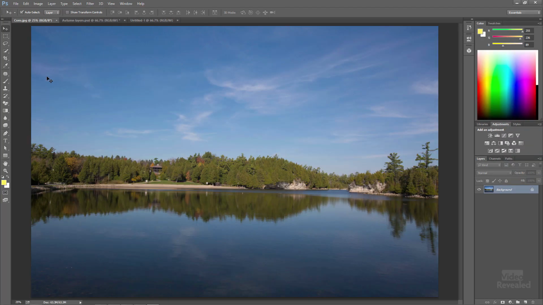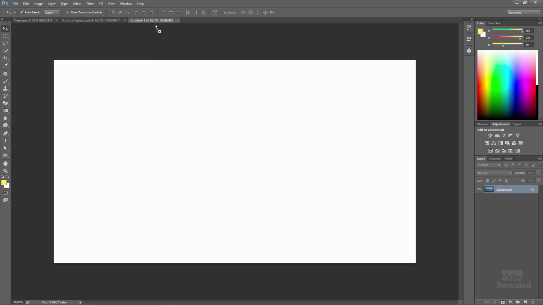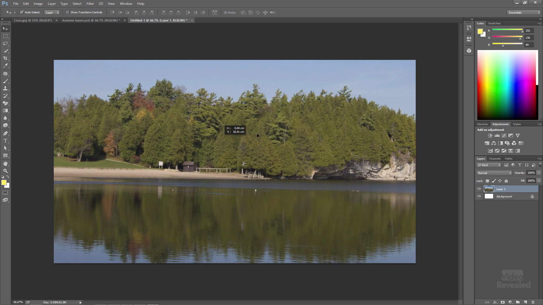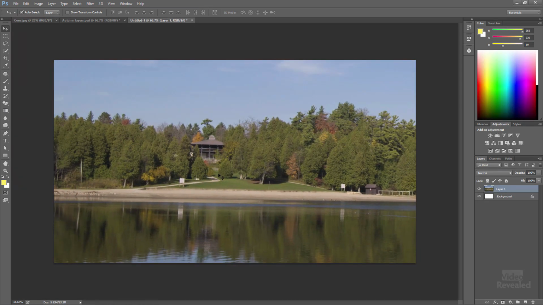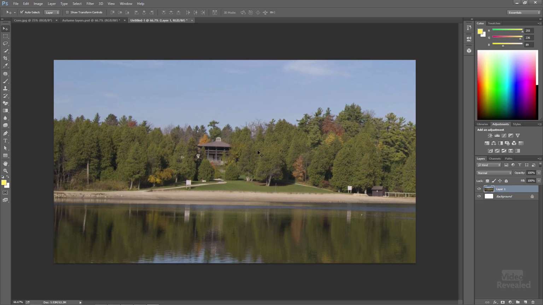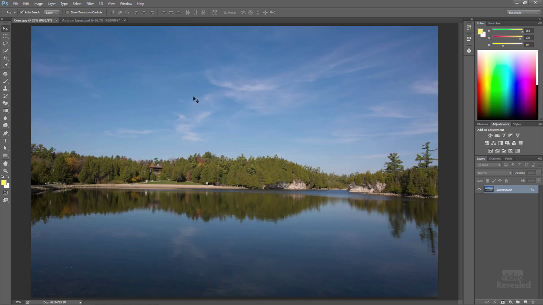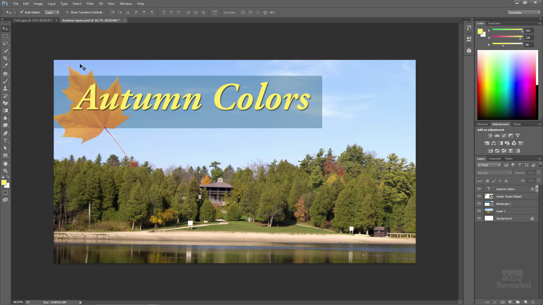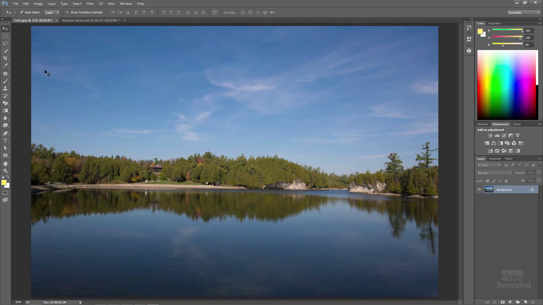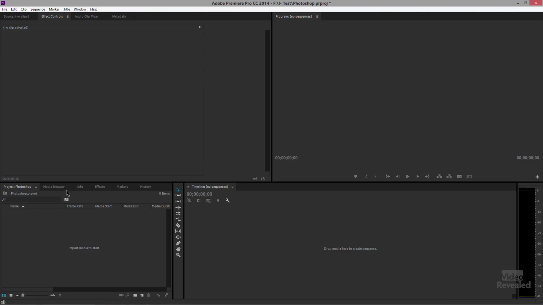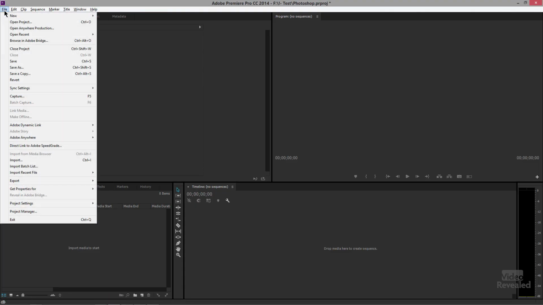I'll go back to my full-size image, and I'm going to grab this right here. So I'm just clicking in the middle with the move tool, dragging up to my new document, holding Shift down and letting go, and now it's inside this page. And if I wanted to, I could do my regular cropping and scaling inside here in Photoshop. So that's no different. I'm just going to close that. I don't really need that. I'm really going to work with these two images inside here, the layered Photoshop file and the gigantic Canon 5D Mark III file. So let's jump into Premiere Pro.